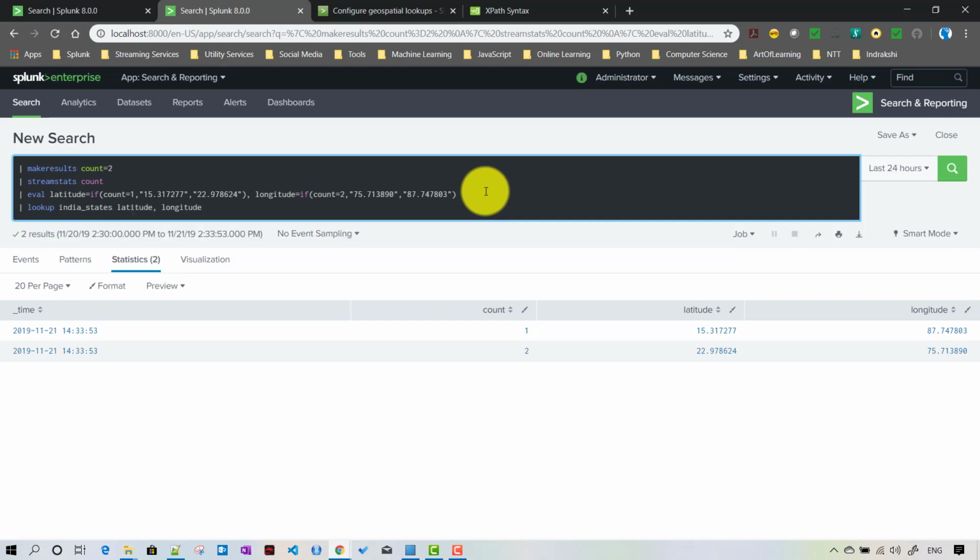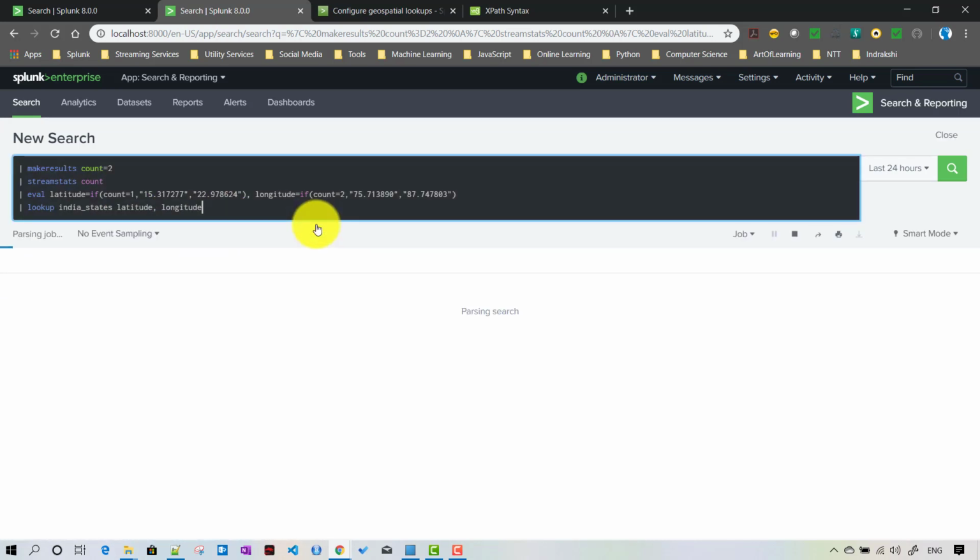The two inputs it takes are latitude and longitude, and the name and the case have to match. That's why I created the field like this. I tried some other field name, but it did not work because the input names have to match.